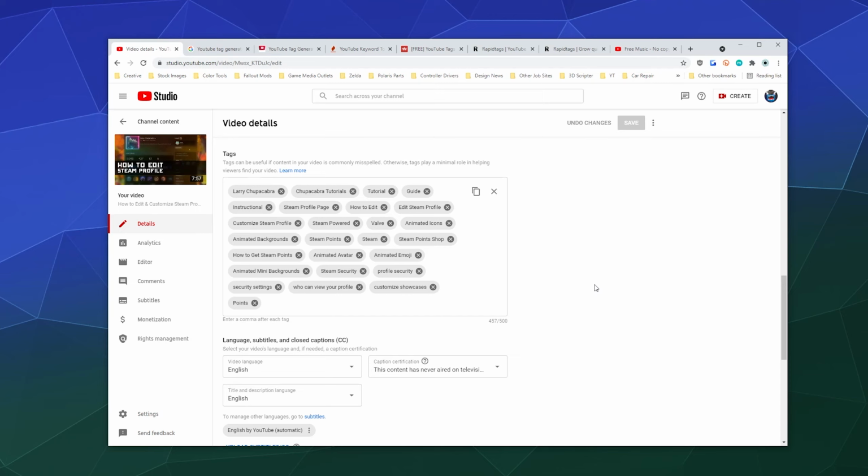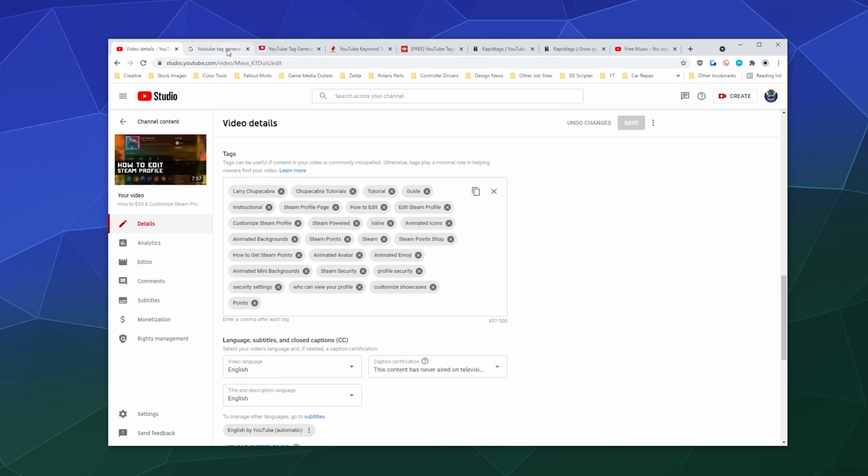How to get animated avatars, animated emojis, how to handle Steam security settings, how to handle profile security, who can view your profile, and who can customize the showcases so that people can see only specific things I want them to see on that profile. Those are all things that I physically did. Those are all things that you should tell people via your tags. Just think about, if you were looking for this video, what would you type into the search bar?